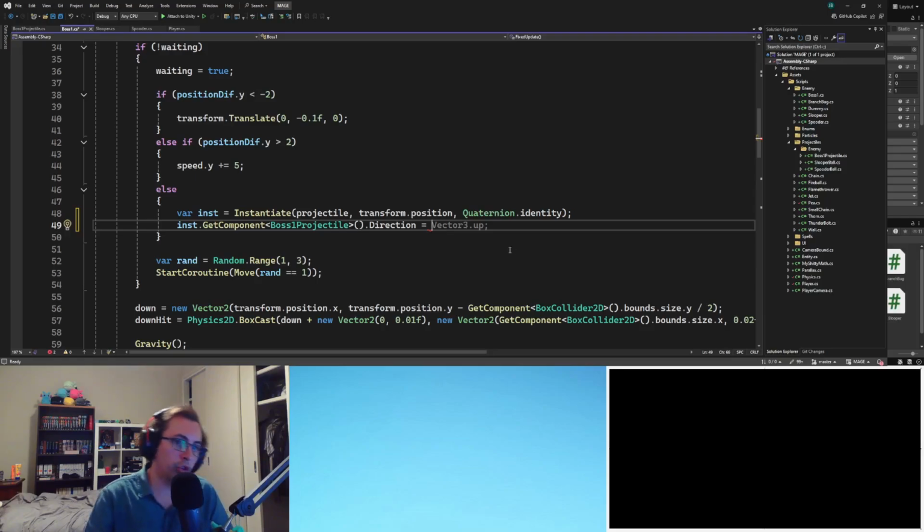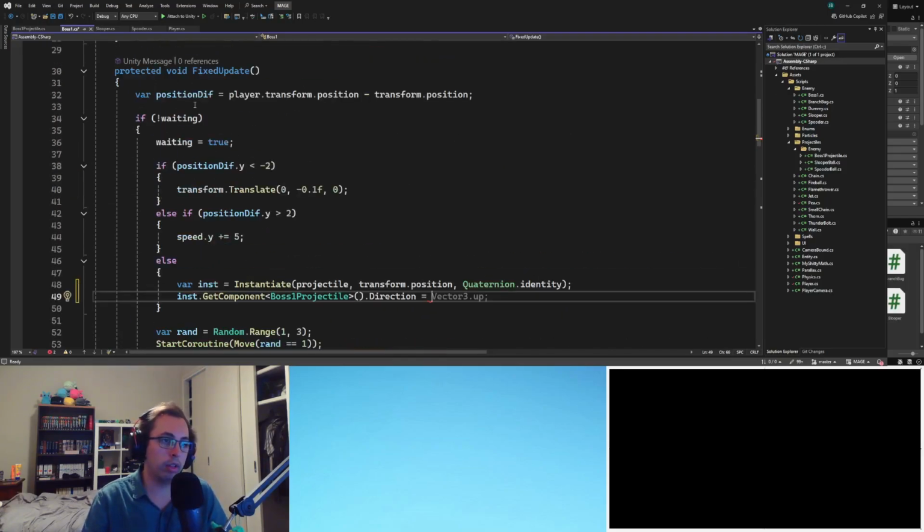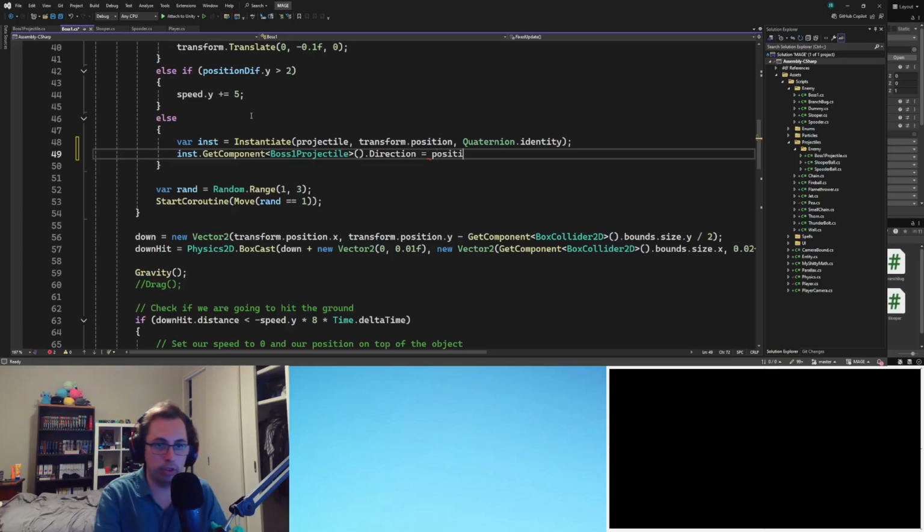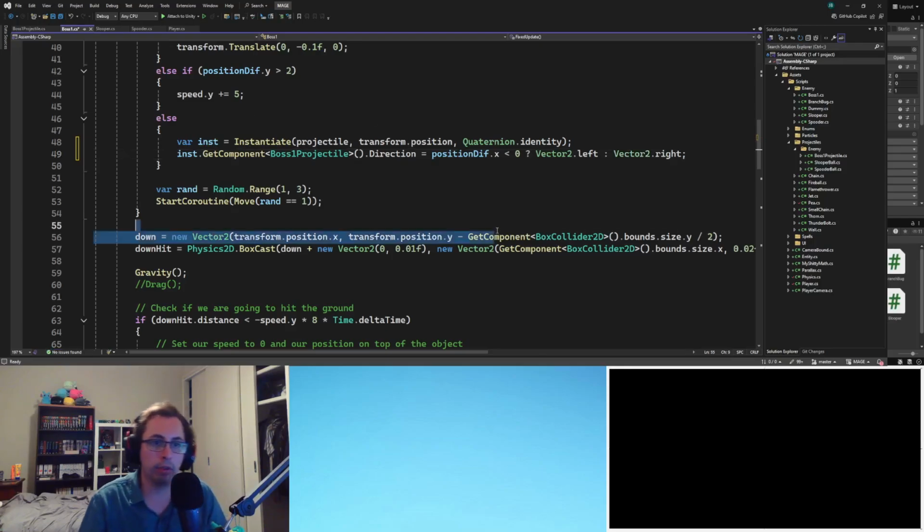Is equal to this value, position diff. Well, let's just say position diff dot x less than 0. Vector 2 dot left or vector 2 dot right. Let's just do that.